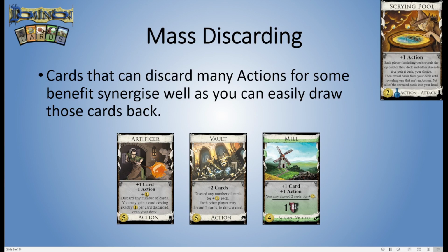But aside from these particular very high-powered examples, even stuff like Mill is still useful there. You can just play a number of Mills, discard a number of action cards, draw back up. This, of course, only works as long as you're actually drawing your deck and you still have spare Scrying Pools.